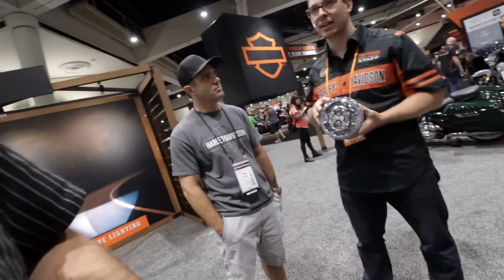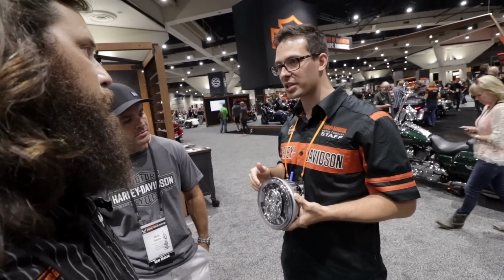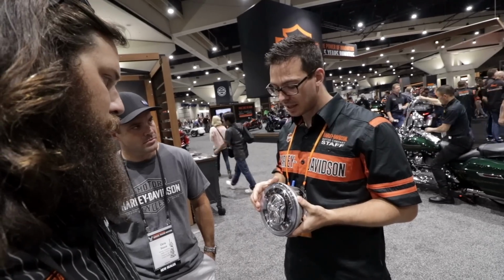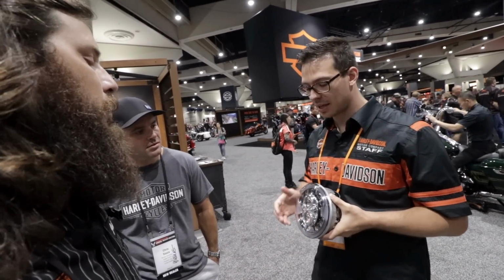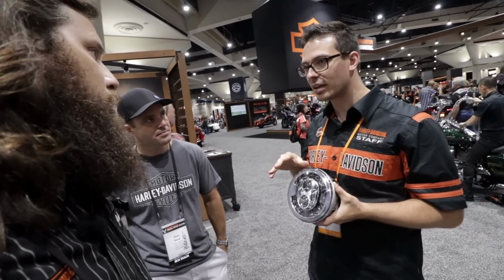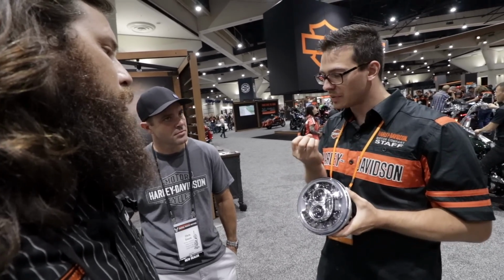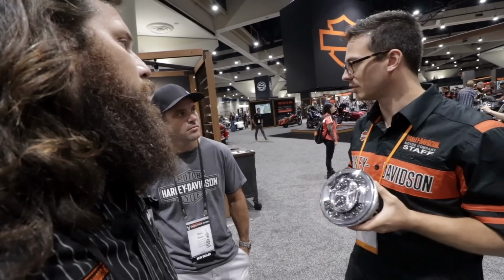I think that's what HD meant when they said they're coming up with technology for us in the future. The side is a gyroscope and a microprocessor. And as the lamp turns, the gyro is taking measurements through acceleration and other combinations. Essentially, it's going to turn on a certain element as it leans, starting from the top, working its way down. And it's going to fill in that section of the road which you lose as the cut line rotates with the bike. The LEDs don't just slam on either, so you're not going to be startled. It's going to be a nice smooth transition. It's going to start from essentially off, and it's going to very quickly turn on, but not so abrupt that, again, it's a nuisance or startles you.